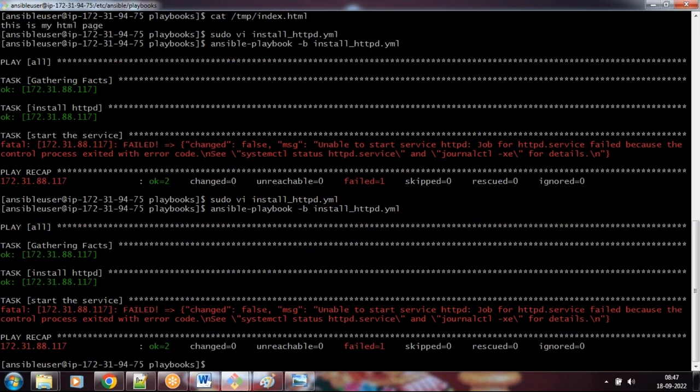Unable to start the service httpd. The HTTPD service failed because the control process exited with code, start and systemctl.